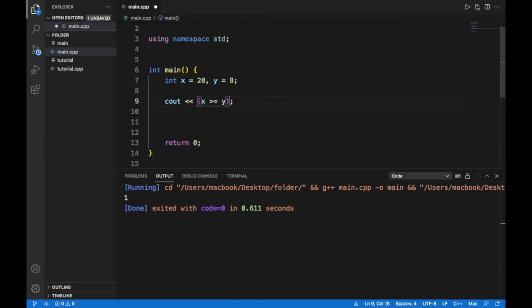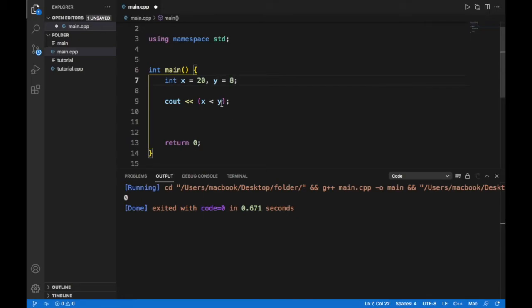Now there's something else you should know. If x is more or equal to y, let's just pretend that y is 20 for some reason. This operator is going to return true because x is more or equal to y. So if we run the program, we'll have a 1 as a response. Otherwise, if we just leave that, it's going to return false because y is not greater than x. And you can do it the other way around, of course. So this is going to return true, and the other way around is going to return false as well. So those were the basic comparison operators. Now let's go ahead and change y back to 8.